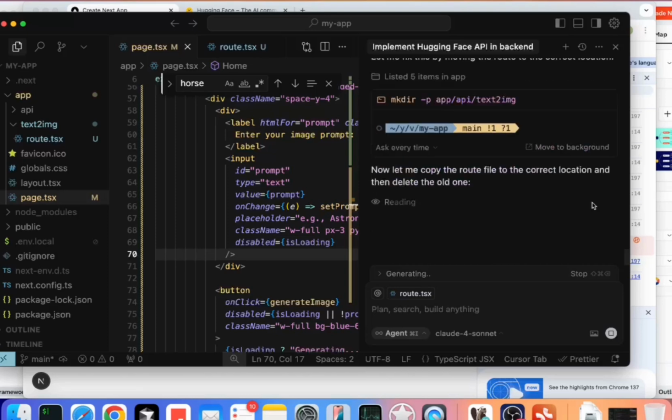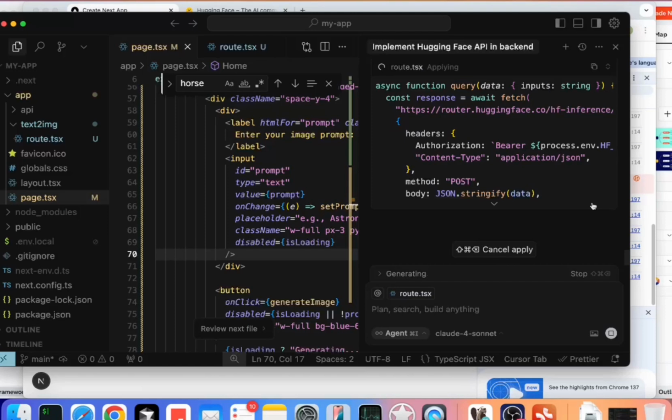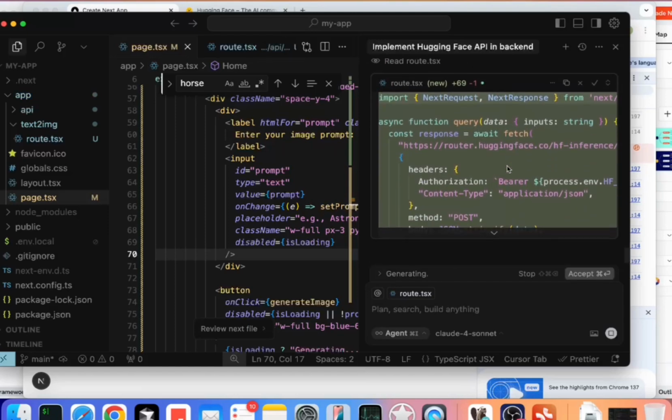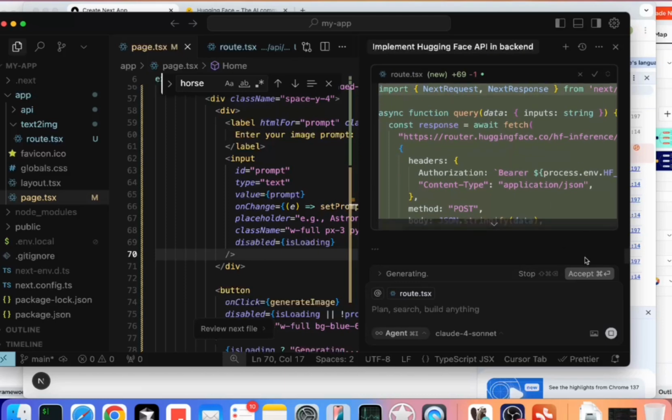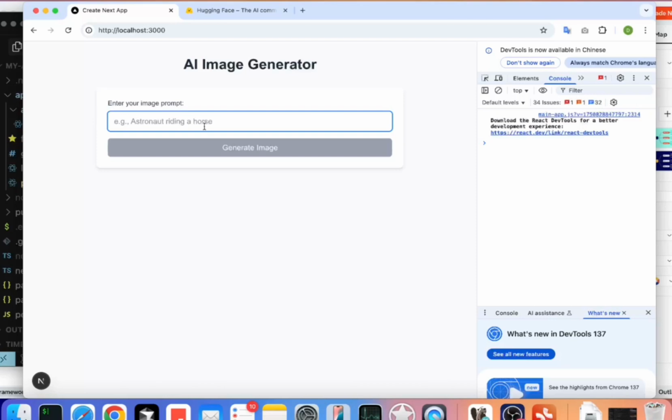So I just accept Cursor's suggestions, and I think Cursor is creating that folder and also moving the route.tsx file to the correct location, that file we created earlier to invoke the Flask API. Okay, we accepted the changes and refresh the page.